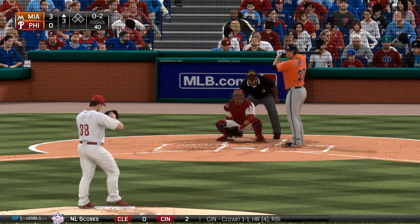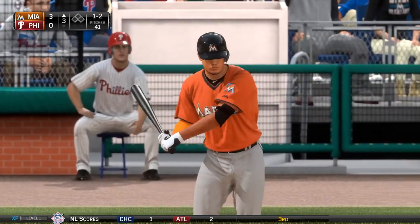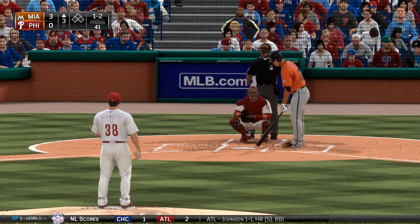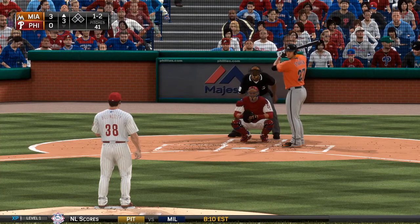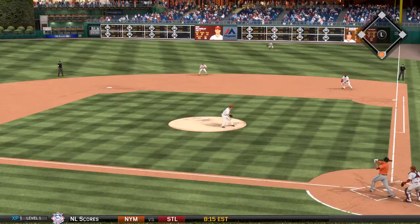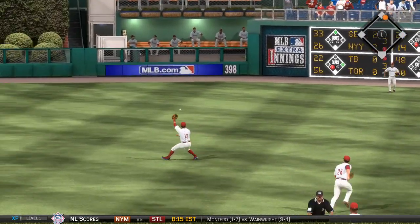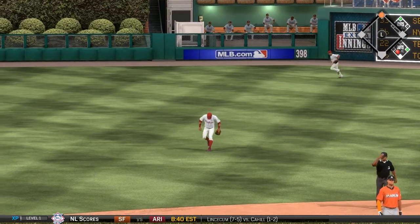Now here's the pitch. Low and away with that one. It's 1-2. Good changeup right there, down in the strike zone. Definitely the one they wanted to strike him out on, so that's a great job to lay off. The pitch. And a drive out to deep right center field. But that'll be off the wall in right center. And he's in there safely. He's got a double.